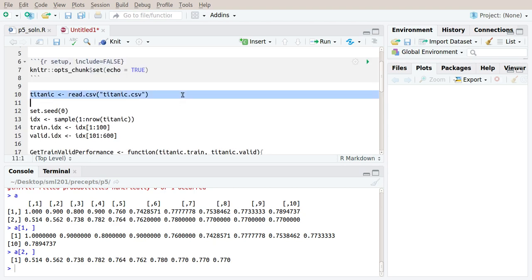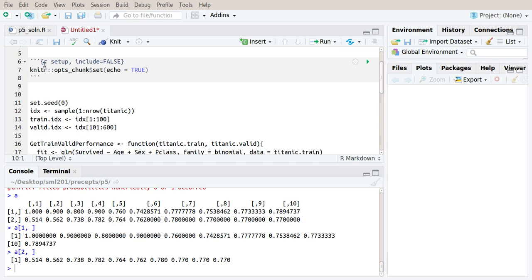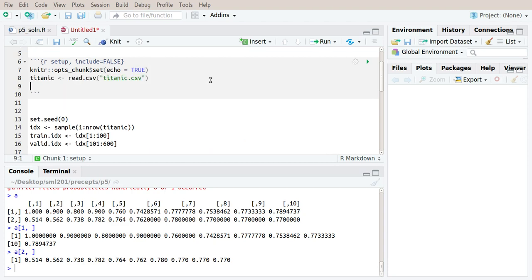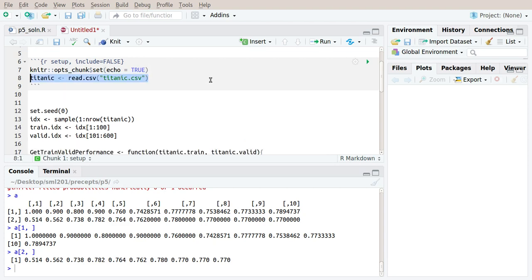Now some of it should probably go in the setup chunk, which, because it says include equals false here, is not actually shown. So you don't really need to know the housekeeping details about how I'm loading the dataset. So I'll just hide it, although sometimes it's appropriate to not hide it as well, depending on what you want to communicate. So here I can write the text.